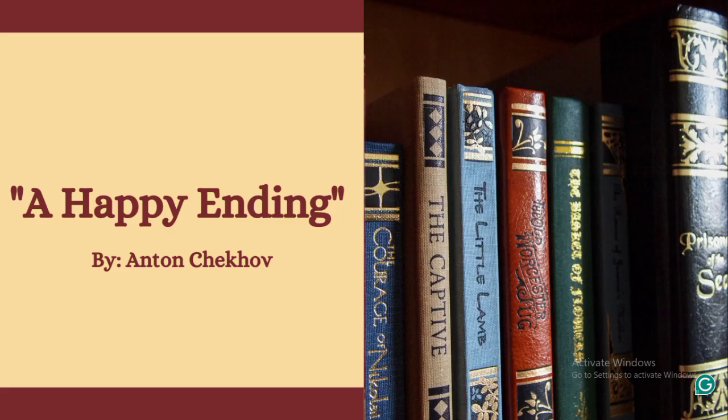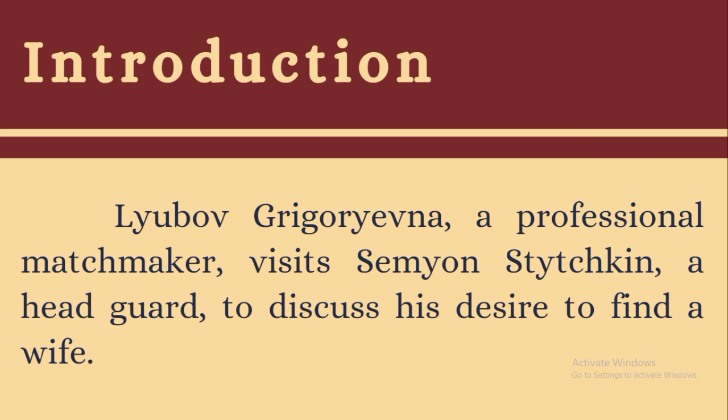Moving on to the atmosphere. The atmosphere is one of business-like practicality at the outset, given the profession of the matchmaker and Stitchkin being a client looking for a wife in a straightforward and practical manner. However, as the story progresses, the atmosphere shifts into romantic awkwardness arising from Stitchkin's proposal of love for the matchmaker herself.